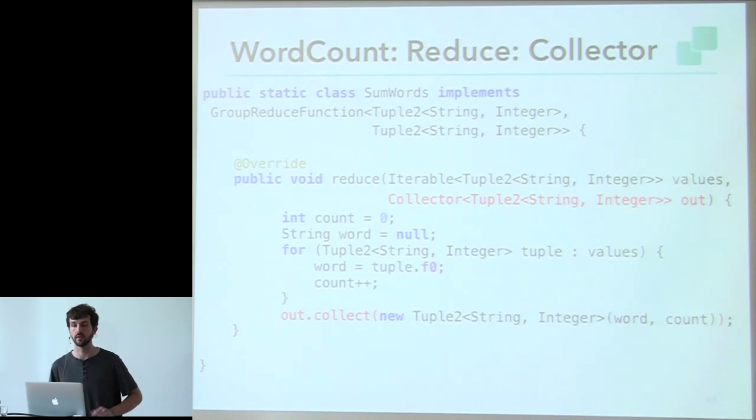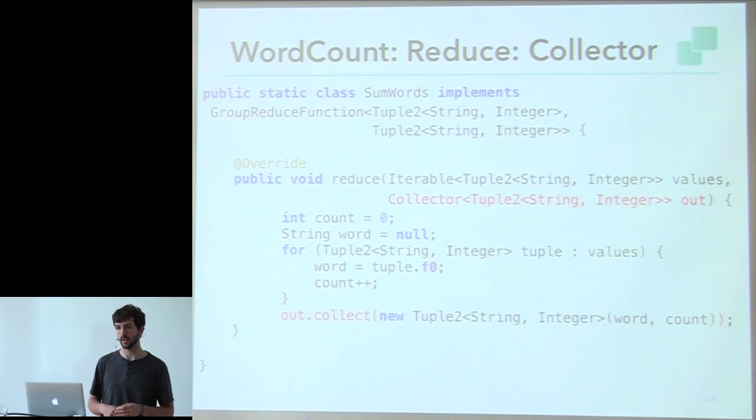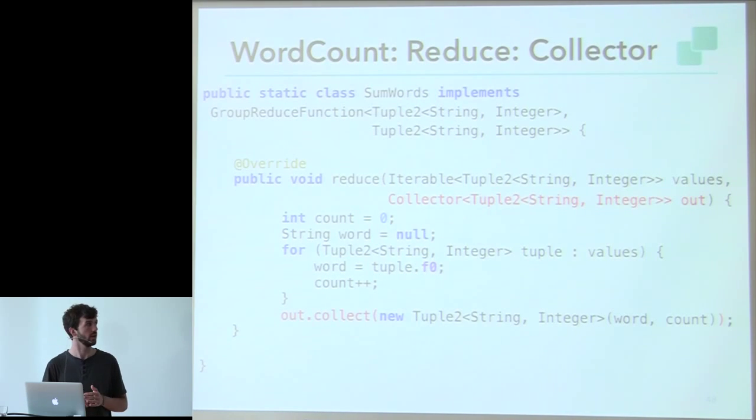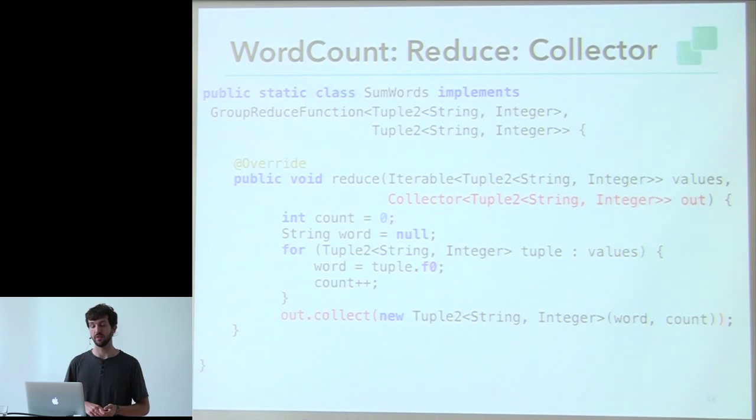How do you distribute the code of UDFs to the task managers? Do you transfer bytecode? Yeah, we have to transfer bytecode. Otherwise, we have to get the classes somehow to the task manager, or they will not find the class. And we have what we call the blob cache, blob manager, with a special way of distributing them.